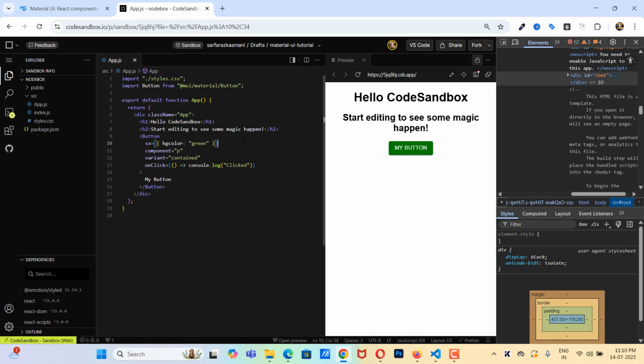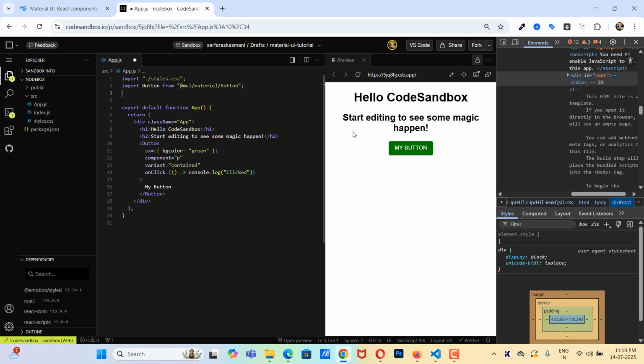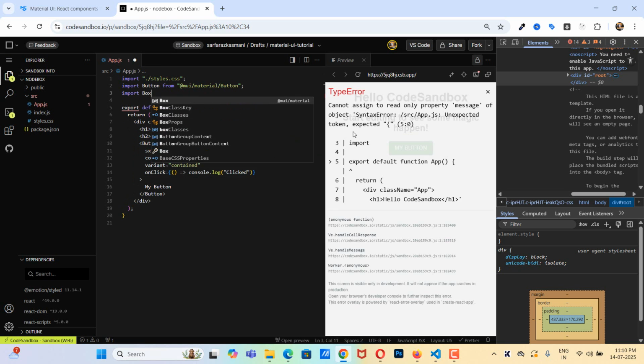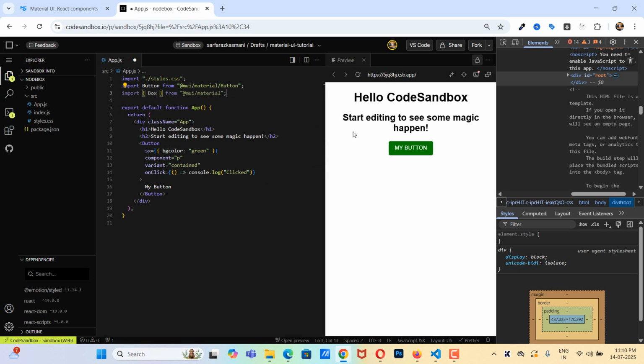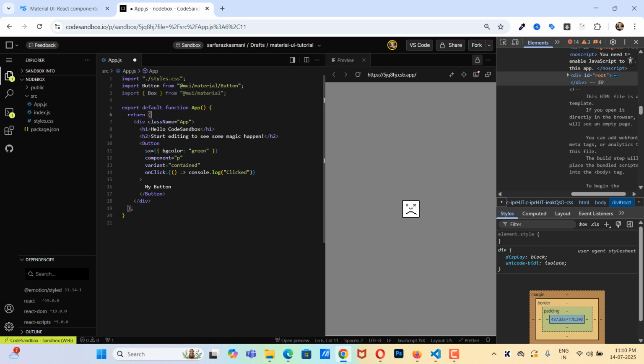And then one more common prop is the children prop. So what we can do is, here I'm going to import Box from Material UI. Maybe we can just cut this, and we don't require this.